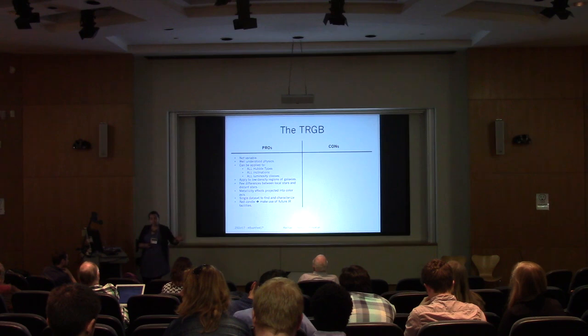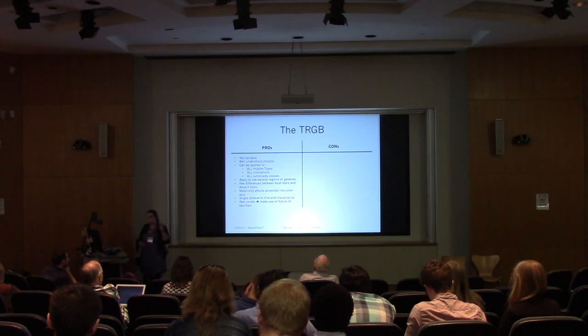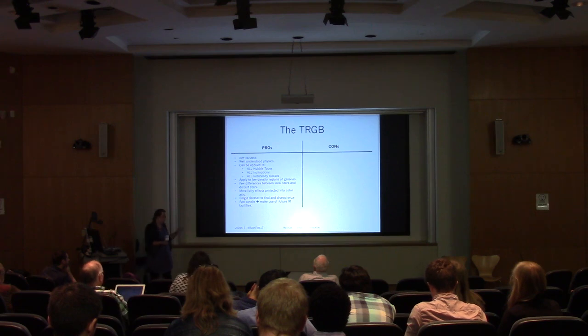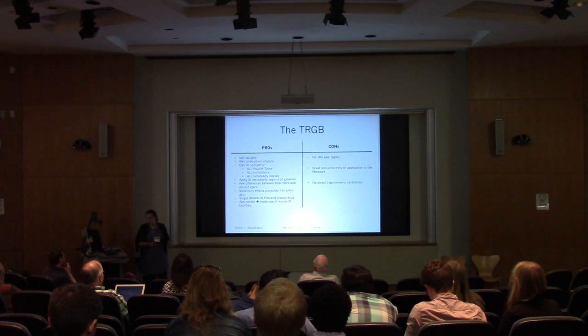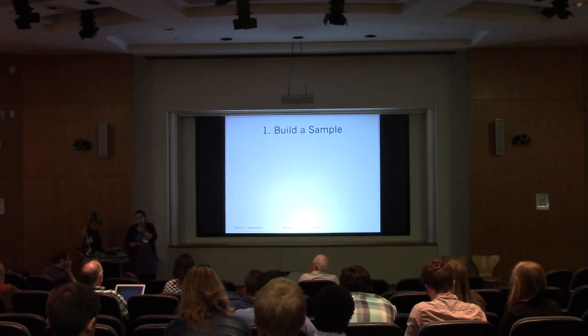The metallicity effects are actually projected into color, which is super useful because color I can measure. Metallicity, maybe not. And I need a single data set to find and characterize. And it's red. These stars are red, which means in the IR revolution to come, we're well suited to use that. The cons are we don't have a century legacy in the literature, we have to solve a lot of problems with how we're using this, and there's no direct trigonometric calibration, but now I'm going to show you that we can handle all of this.